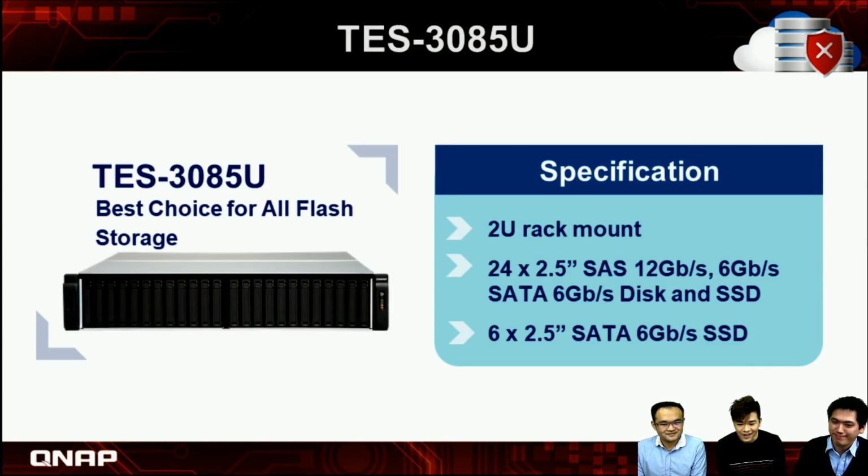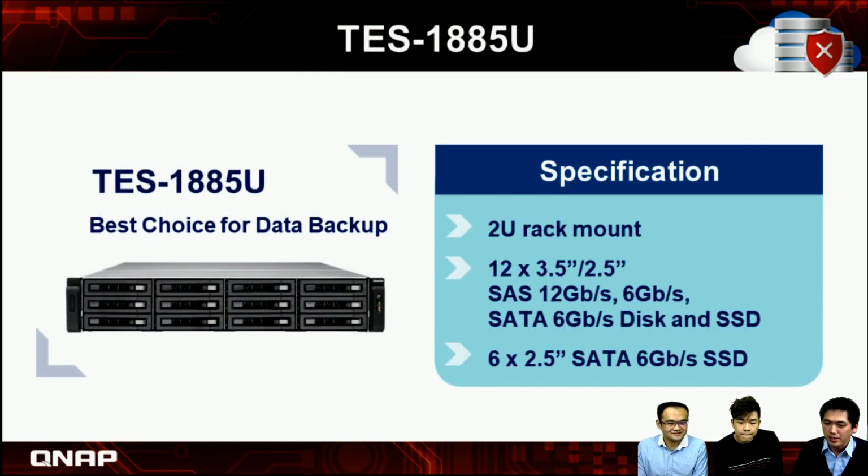Okay, this is really good. And this one is the best choice for data backup, because you will see that it's a 2U model. It's designed for our customers to do backup, and you can see that we have 12 bay hard drive trays in the front of the 1885U, and in the rear they have 6 bays. They have 16 bay SATA SSD interface to help customers deploy as a cache or as an SSD pool.